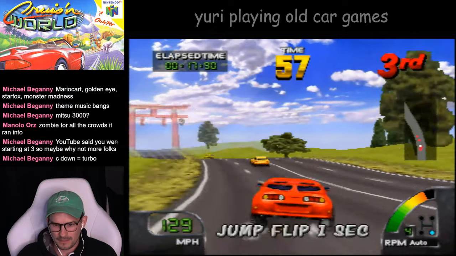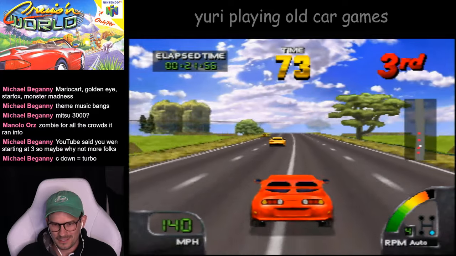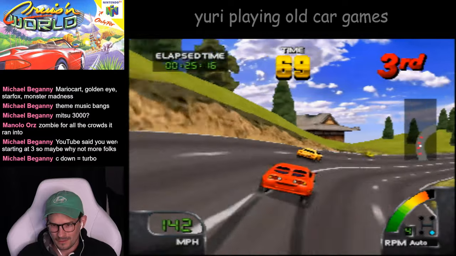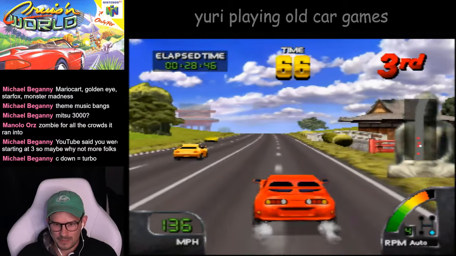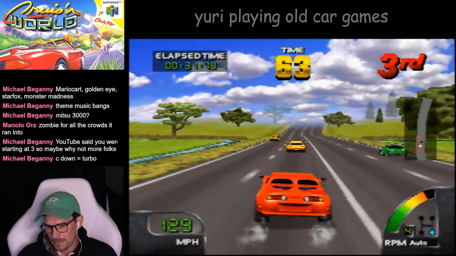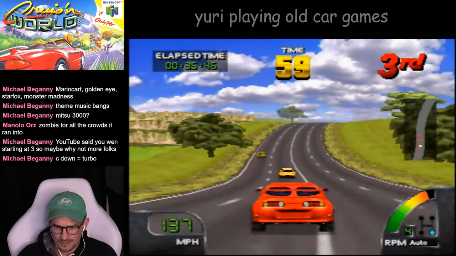Yes! Flips. And on two wheels. Yeah, this is way cooler than Cruis'n USA. Look at all the weird stuff I can do already. I guess you click A and B if you want to make like a really sharp turn. And then you can jump over cars with the double click.